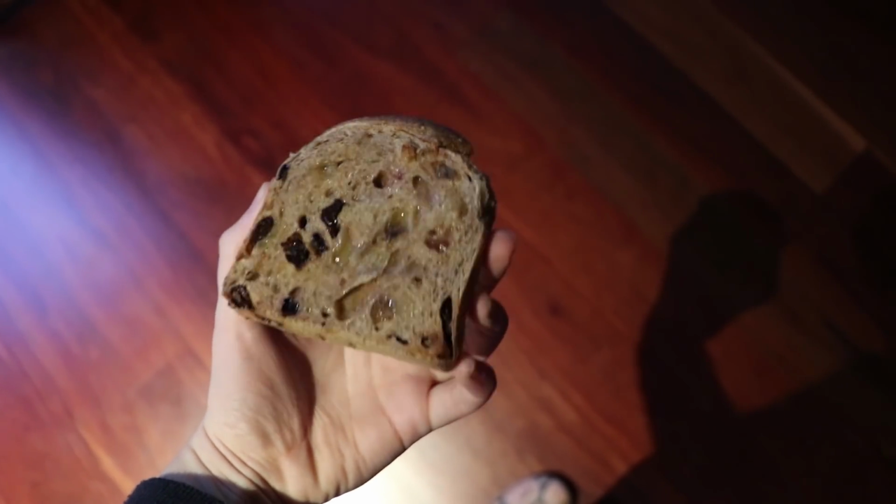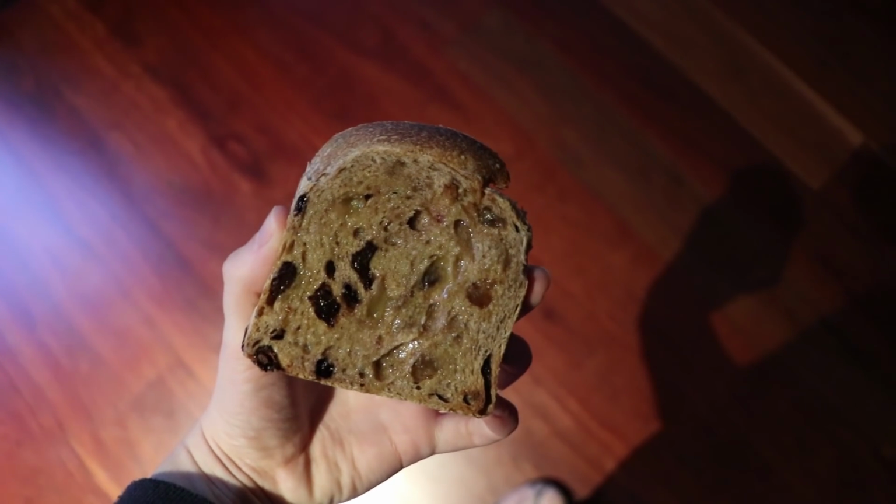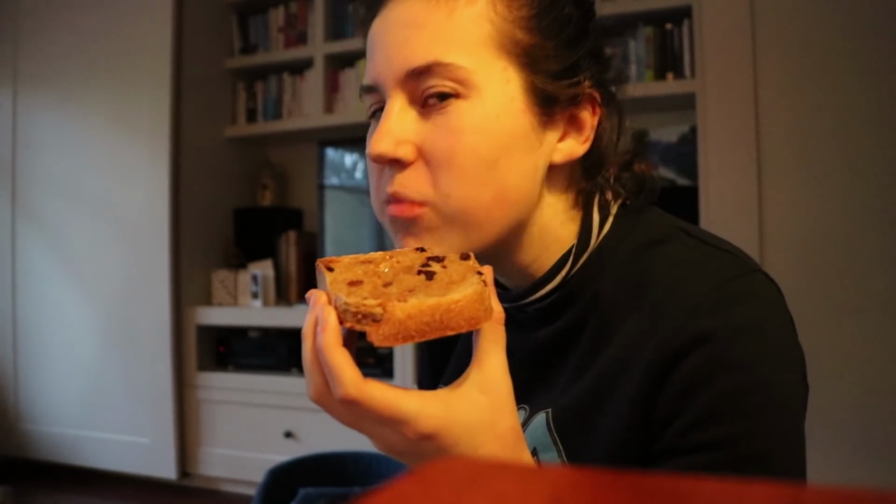Delicious. Then I had some of this sourdough fruit and nut bread with a little bit of vegan butter on it, and that was when I came back from the exam, so I was quite happy. And that toast's really good. It is oil free and, you know, it's solid bread. It's not skimpy stuff.